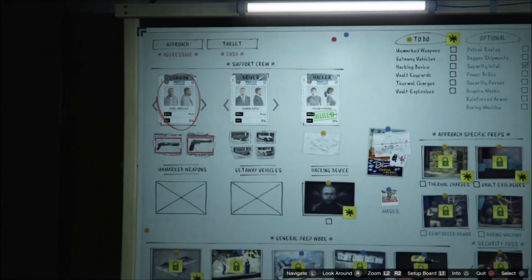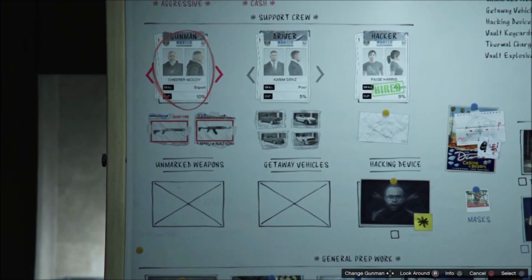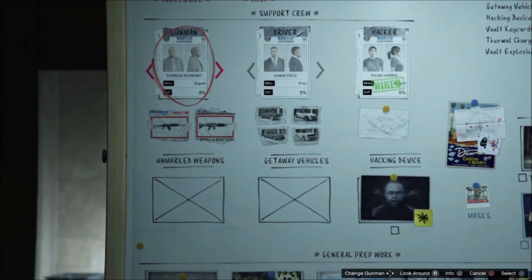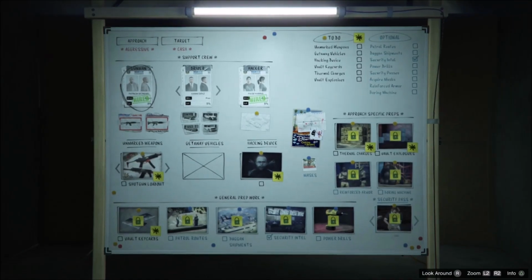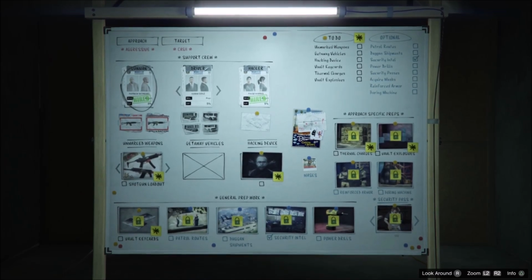Now, what gunman should you get? Now, the gunman is a little different, because unlike the driver, where the cheap driver is the best across all three approaches, you should always get a better gunman when you do the aggressive approach, because the aggressive approach, you're always going to be fighting enemies. You're going to be shooting your way out, so you're going to want to have better weapons. Now, you could get the good gunman, but he'll give you an SMG. I personally think the best gunman for the aggressive approach would be Packy.